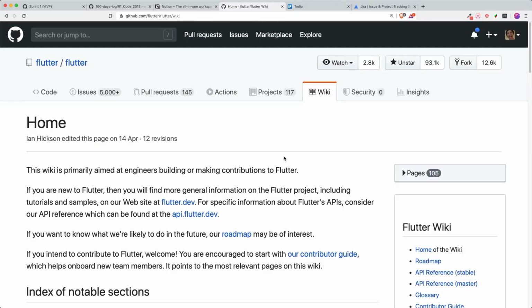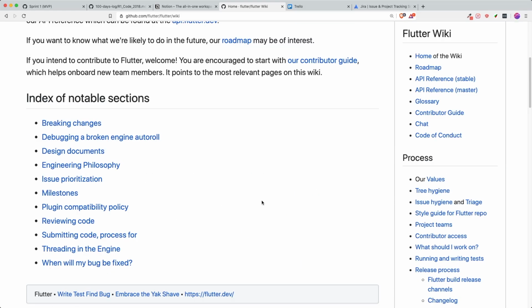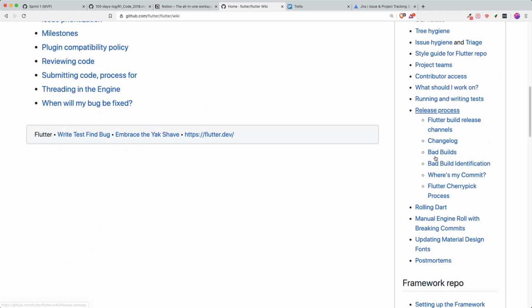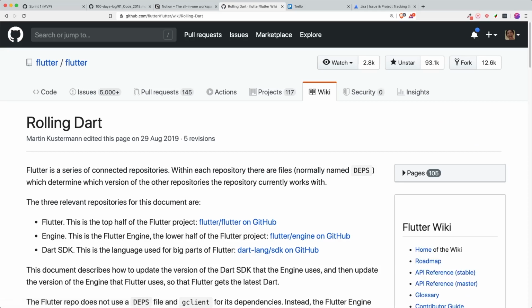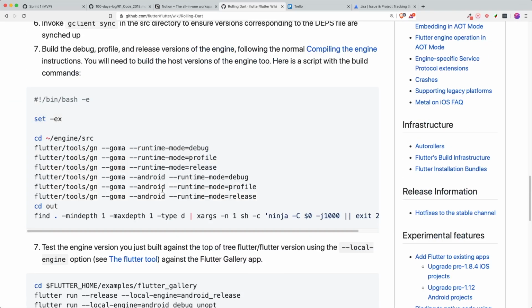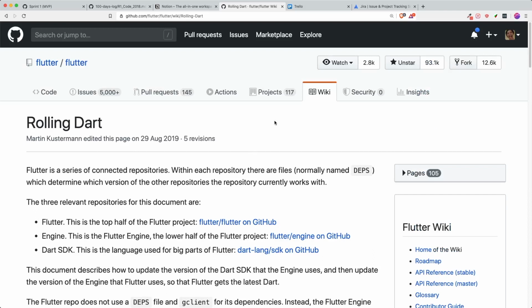For GitHub, there is a wiki feature, or you could say a wiki tab. I would say this feature gets the job done, but you have to learn Markdown, which I think most developers are aware of, which makes the learning curve a little bit harder than learning Notion as a beginner. On the left, you can see the content, and on the right, you can see the different tabs and pages you can go to. For example, if you want to learn Dart, you can just go over here. So it's very simple. GitHub Wiki is pretty good if you don't want to have another place for your documentation. For an open source project, a wiki inside GitHub is good enough.